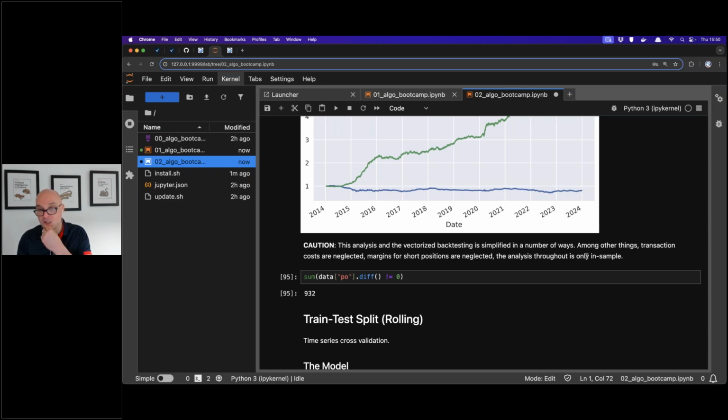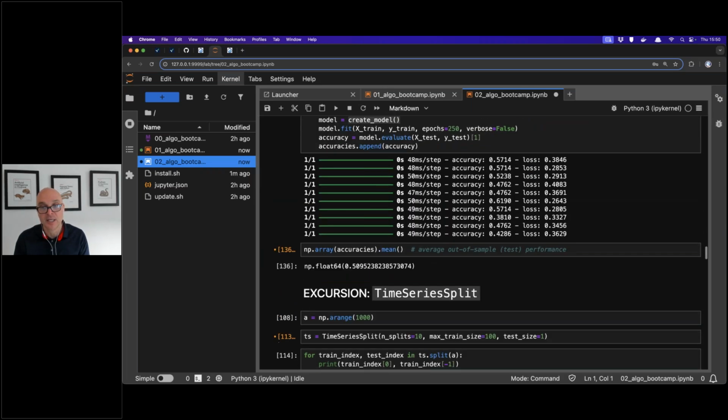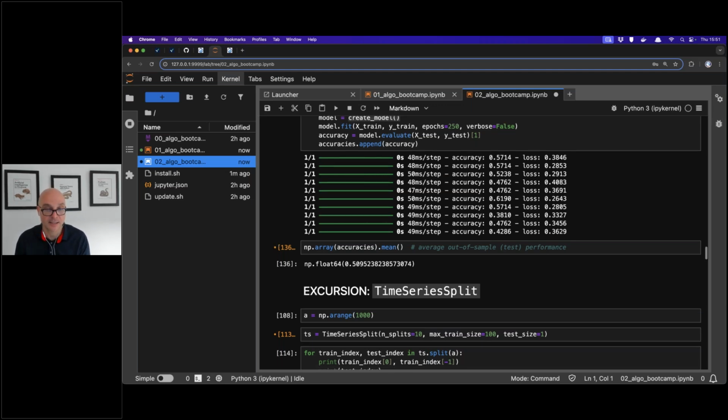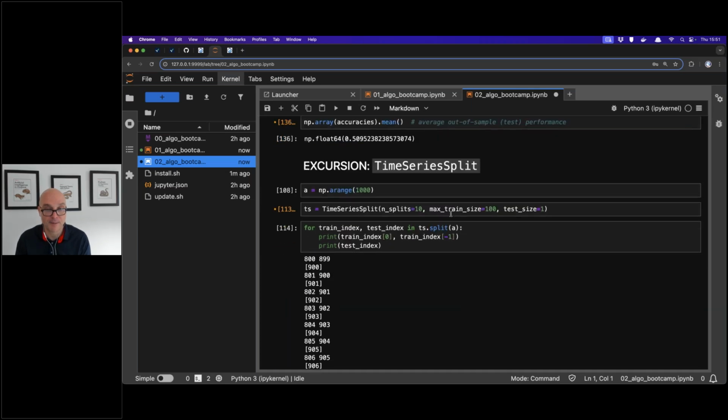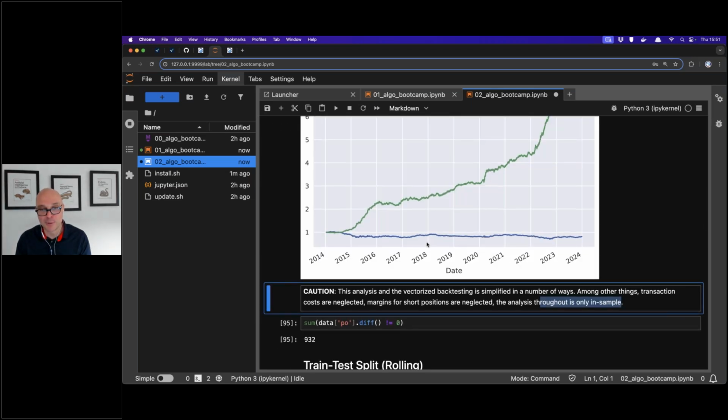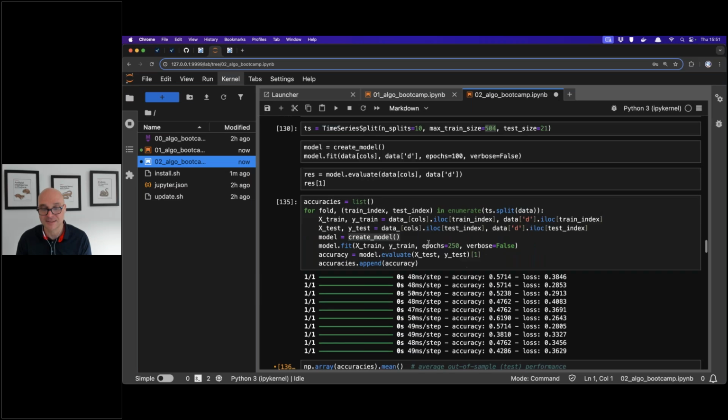So the remark here, transactional margins, yeah, throughout was only in sample. So this was all only in sample, and here we see out of sample, it seems to be a bit more demanding, obviously, than just having one data set and doing everything, also the testing, on this single data set. That doesn't seem to be a good approach, maybe good from the implementation and the happiness point of view, but not a good approach to then go and pick your strategy here and put it into trading practice, right?